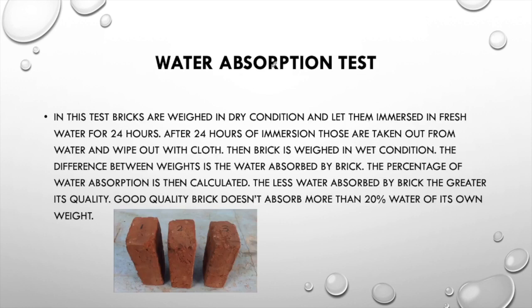Now the water absorption test, in which we take 3 samples of the bricks and place them in water for 24 hours. Before placing them, we take the weight of them. After taking them out and leaving them for some time, we again take the weight, and we see how much water is absorbed. The percentage of water absorbed should not be more than 20% for a good brick.